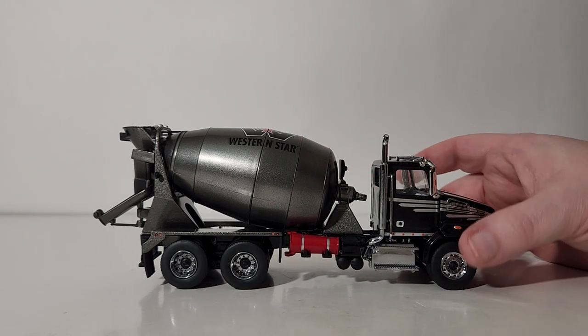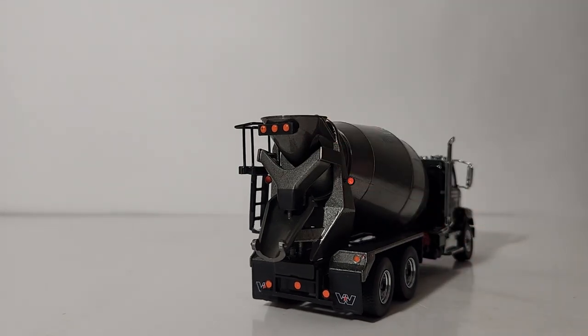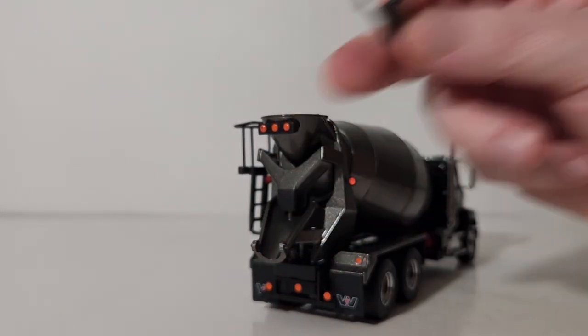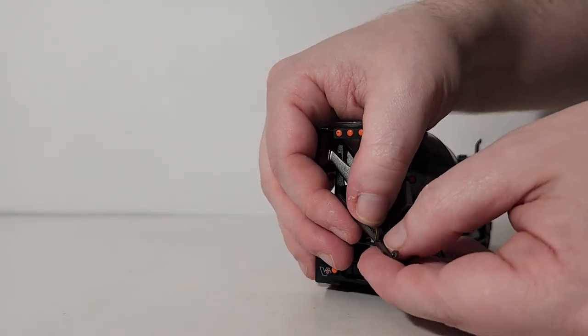It's completely up to you — it's your model. Moving on to the rear: here is our concrete chute, where the concrete would come out. Here are two holes on the back of the concrete chute extension — these hook over the two knobs at the back. Let's do this quickly.